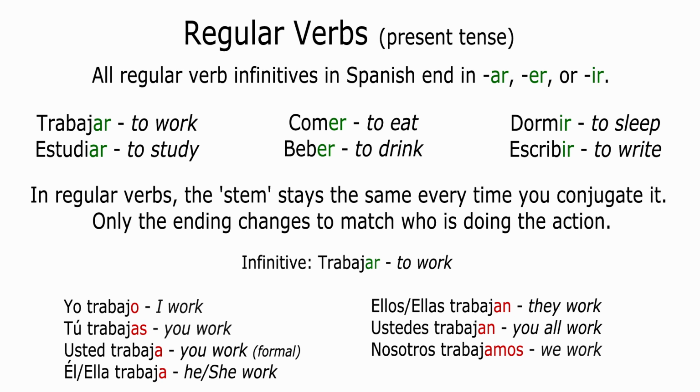All regular verbs that end in AR, like trabajar or caminar, share one set of endings. Regular verbs that end in ER, like comer and beber, follow a different set. And regular verbs that end in IR, like vivir and escribir, have their own patterns, which are very similar to the ER verbs.